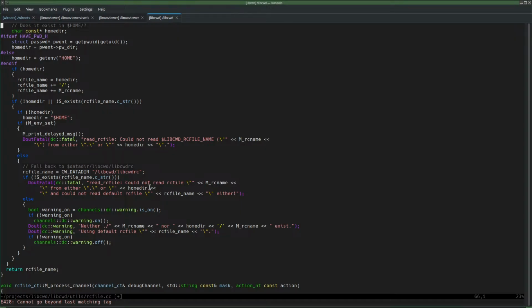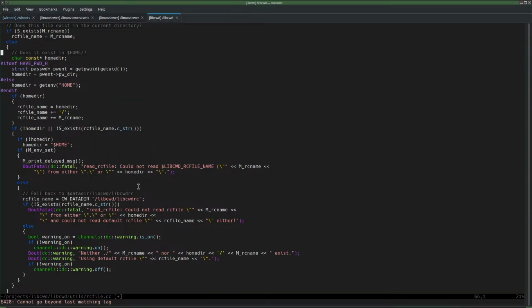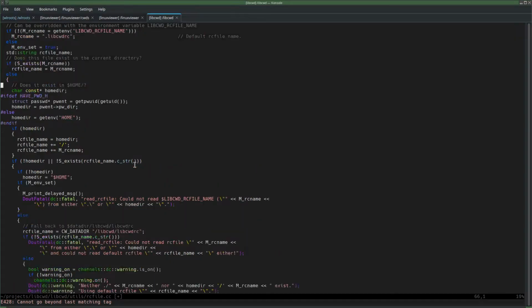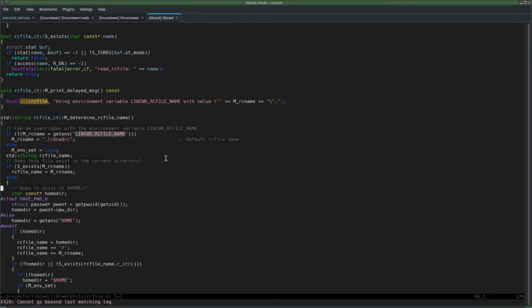Well, I had a plan to read the one in the home directory though, and then read this one, if it exists, and then just override stuff. So if you don't specify something, then it uses the configuration from the previous one.